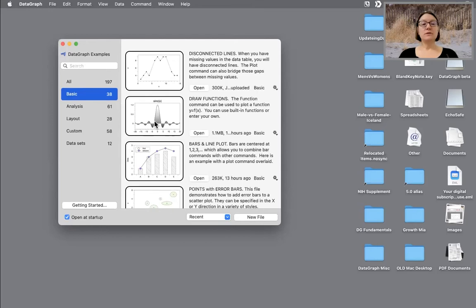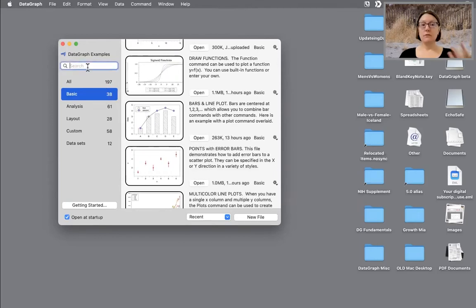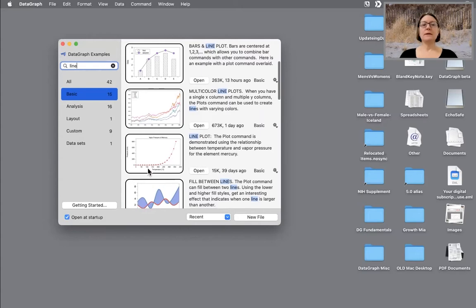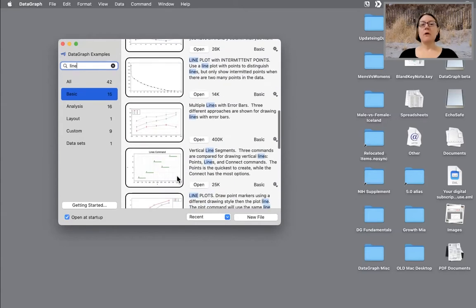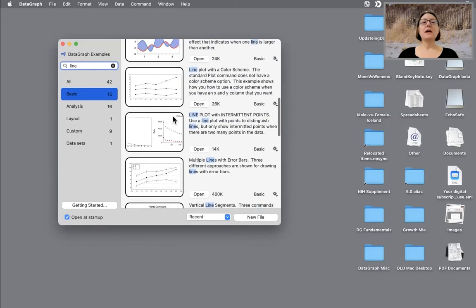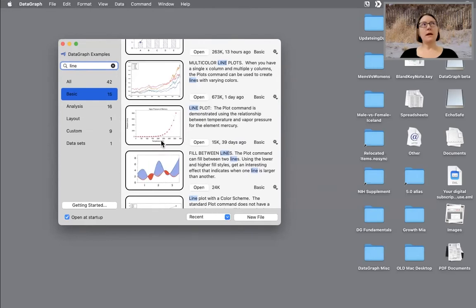I wanted to start again with line graphs. If you just type the word line into the search panel, we'll see within the basic category all these different graphs that are here. One of the things that we've been working on, for any of you who've been paying attention to these files, is updating them quite a bit to add more help documentation to help you understand how these files are created so you could recreate them yourself.